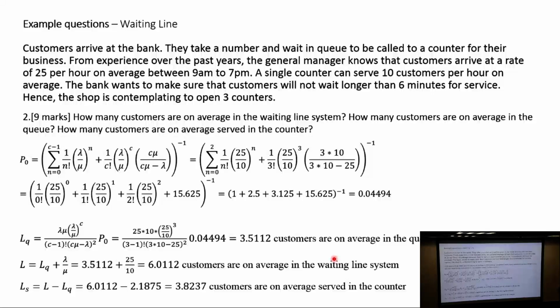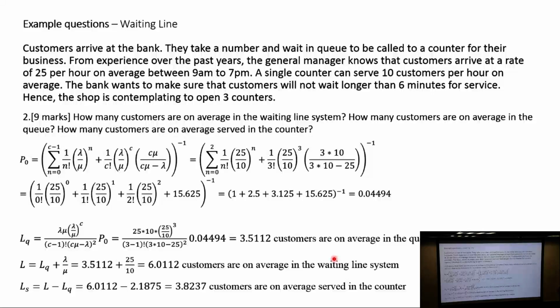Okay, so when you have P0, you can calculate further by using this equation. This is pretty long, so be very careful about every single variable, lambda and mu. And one thing is to pay more attention to the units. The lambda is 25 per hour, so the mu is also 10 per hour. Sometimes in a question, they're going to tell you the lambda is based on hours, but the service rate is based on minutes. So be careful about that. You have to convert the numbers by yourself.